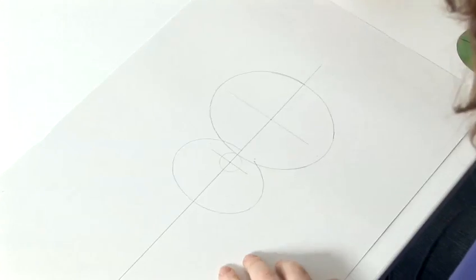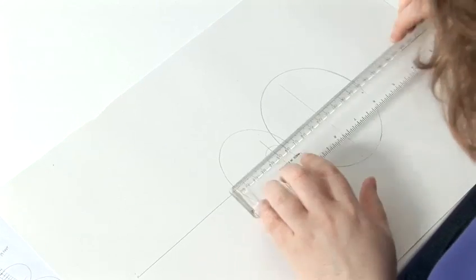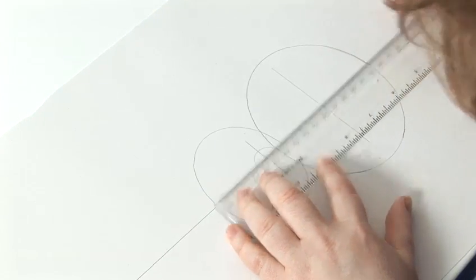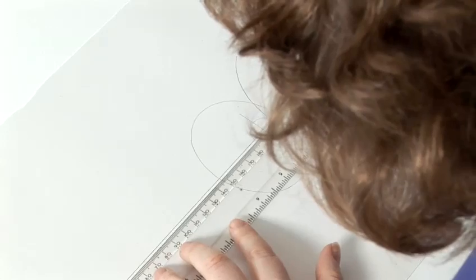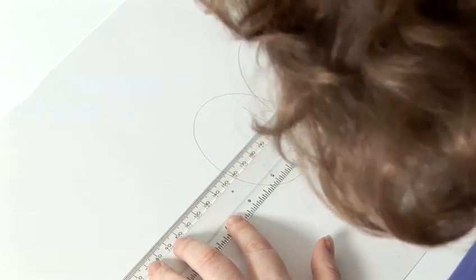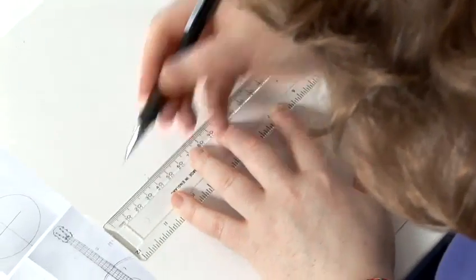And the length is exactly the length of these two combined. So mine's 15.8, so I need to mark it up 15.8 here. And it just about fits on the paper actually. About there, like so.